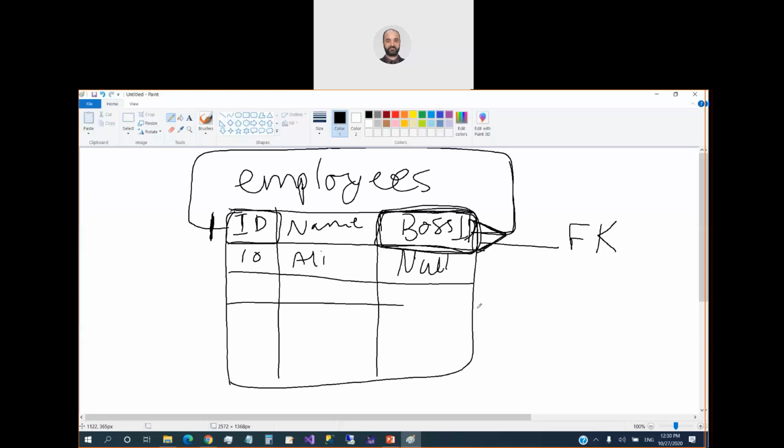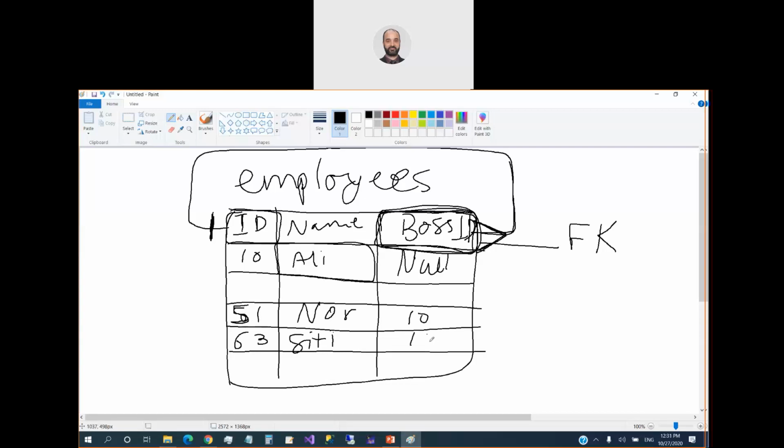Let's say we have Noor and City under the management of Ali. Maybe Noor's ID is 51 and City's ID is 63. Here their manager is number 10, right? So these two are connected to the same person.